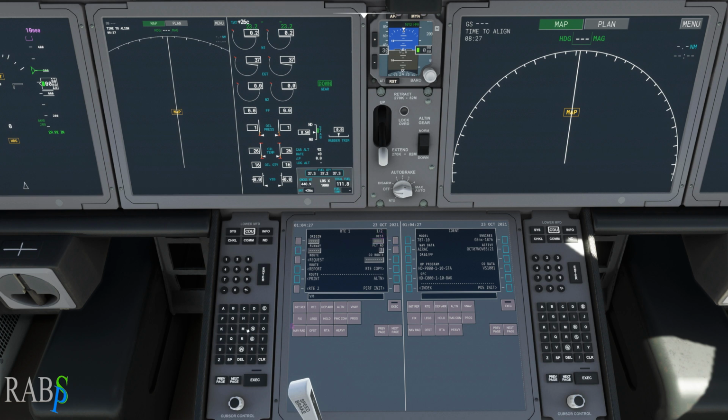Destination I can add, which is where I'm going, so YMML. If I request load from SimBrief, that button doesn't do anything. Now, prior to upgrade 6 or SU6, that would actually attempt to load the actual flight plan, but when SimBrief did their update a couple of weeks ago, that function stopped working, and then it failed after 2 lines and just crashed out. But now it's totally dead, doesn't do anything.